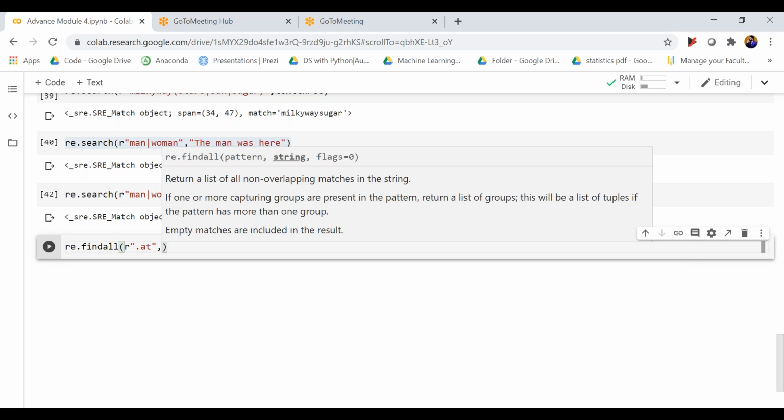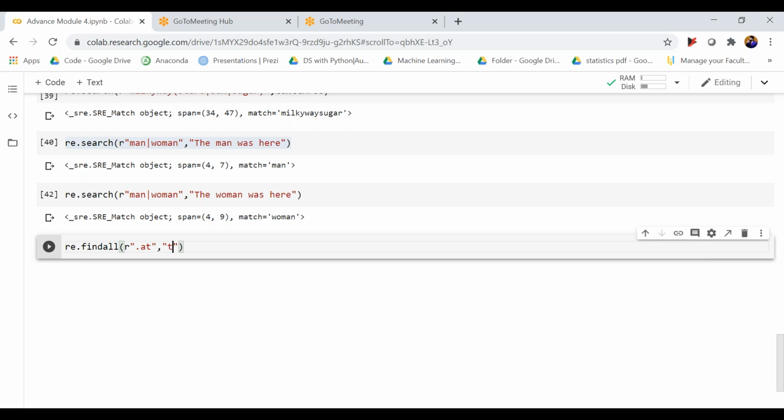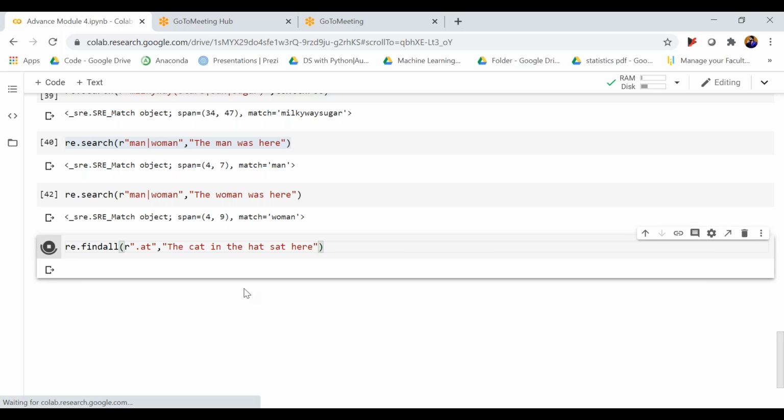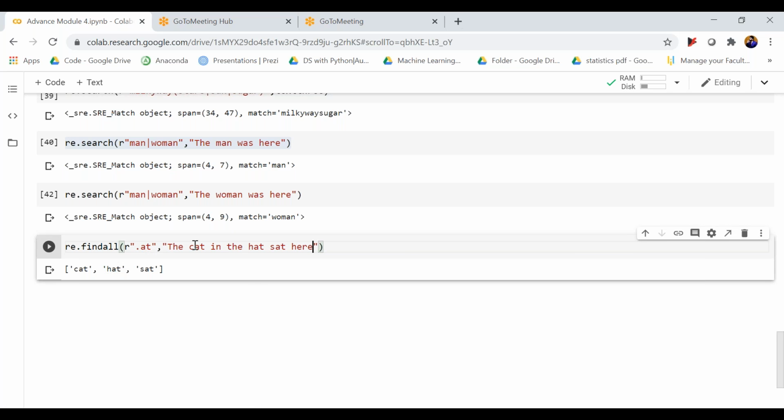Let me write down the phrase: The cat in the hat sat here. So actually, it has located the 'at' over the three keywords, which are hat, cat, sat. Are we all clear with this? So this is a wildcard operator, wildcard character basically.